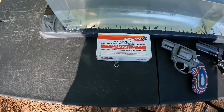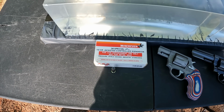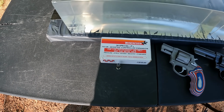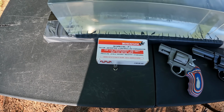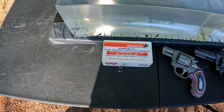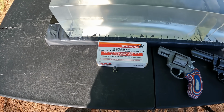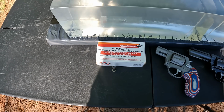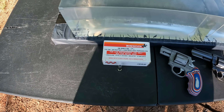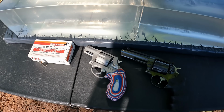Now, as far as this being plus P plus, I'm sure you're saying, well, we've seen stuff that called itself just plus P or maybe even kind of claimed to be standard pressure with this kind of velocity. That's just because changes in powder, different powder, is the biggest difference in pressure. Pressure, as we've seen in the past, does not always directly equal more velocity. It really depends on a lot of other factors, because you can get today's loadings at much lower pressure than this and still get the same velocity. But anyway, let's get it moving along here.